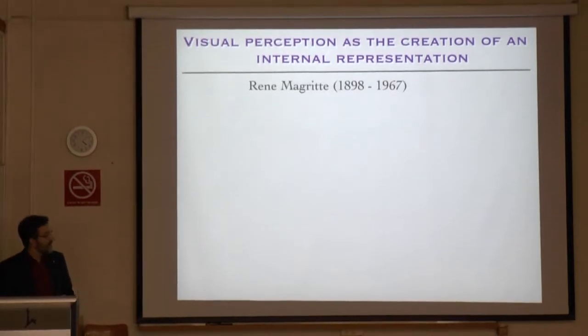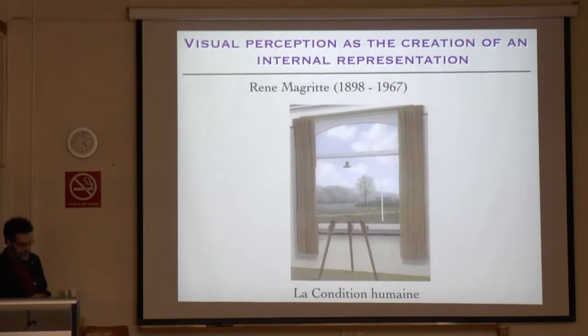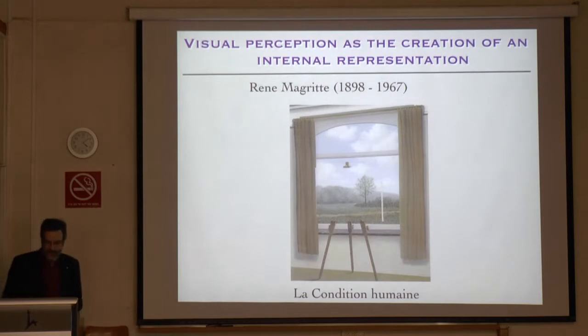That, of course, is nothing new. Artists have known this for a long time. So here you see an artist's rendition of a representation. René Magritte drew the overall painting, and of course he shows here what a representation could be like. And I'll come back to this at the very end to question whether this is an appropriate model for visual perception or internal representations in vision.